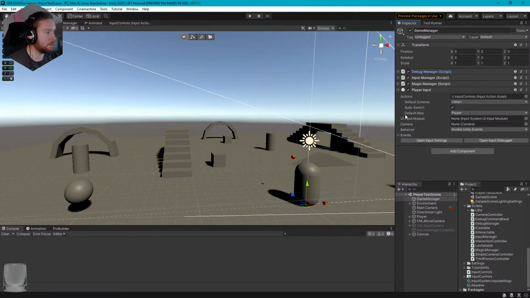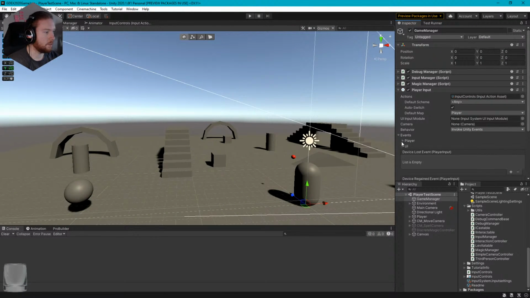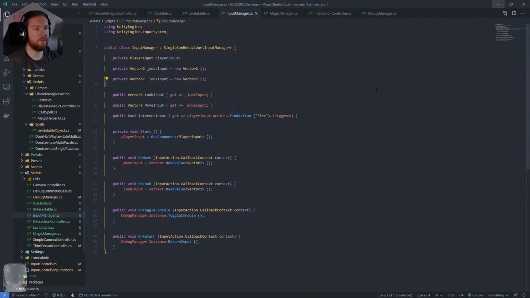And then the debug manager works with consoles, but it will work with other things. And then I've got the player input. I need to go to the events here. So, move, look, toggle console, return, and then interact. Oh, I don't have a method yet. Okay, so the input manager is actually quite clean when it comes to code right here.